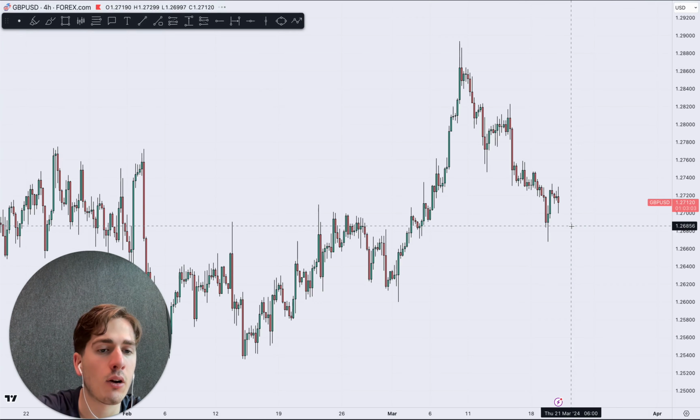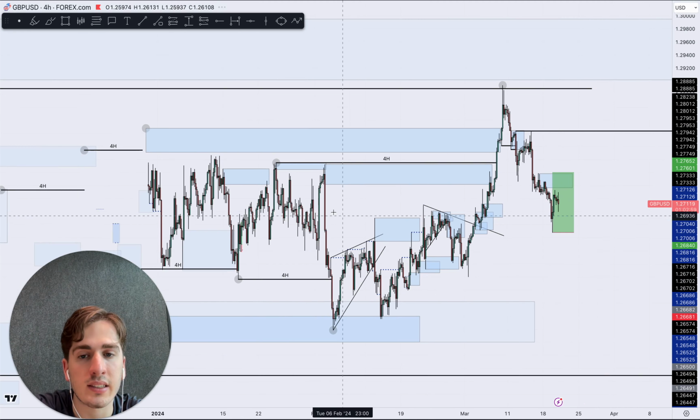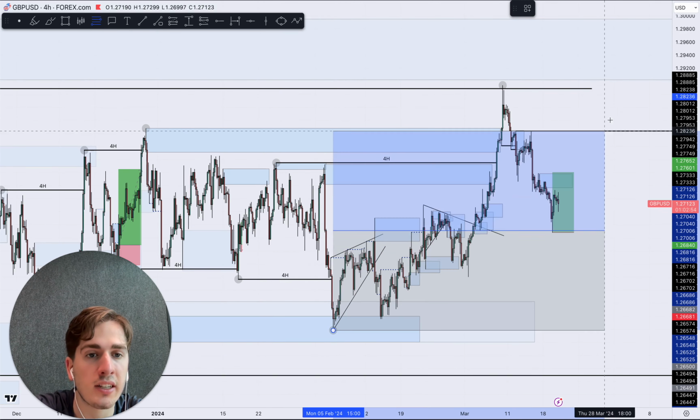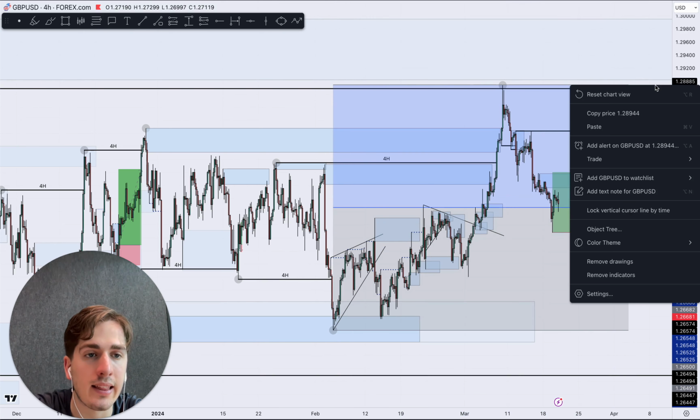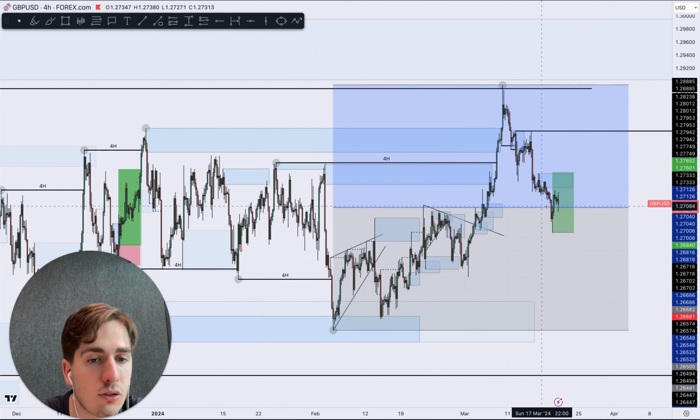So I took a long yesterday on pound dollar. What was pretty much the trade that we took? Well, overall you can see 4 hour is bullish. We pulled back in towards discount pricing over here. So we can see that this is the swing range all the way from this low in towards this high. We pull back in towards that 50% mark.